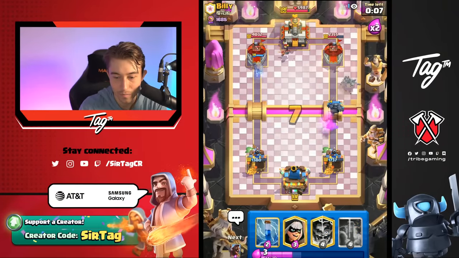Lumberjack and E-Wiz. All right, and we're missing one more card. Tornado, Fireball, Bats, Golem, Sparky, Skeleton Army. Dude, what is this? Oh my gosh. Well, it's probably not going to be rated that high, but I'm ready to see. I'm not a huge fan of Skeleton Army in most decks. Lots of people are running spells right now, and Skeleton Army just gets destroyed.